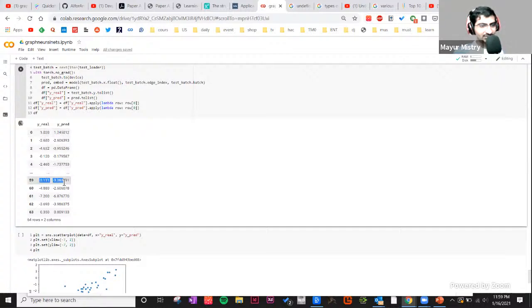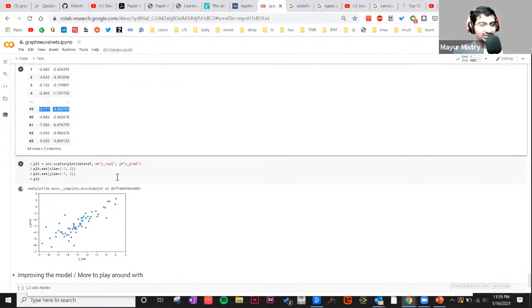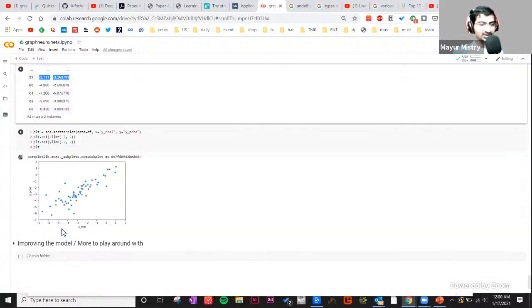But for some molecules, it's a bit different. We ran for very few epochs, and you can see y prediction versus y real. Ideally, it should be a straight line because both values should be the same. But there are a few molecules which have larger loss.